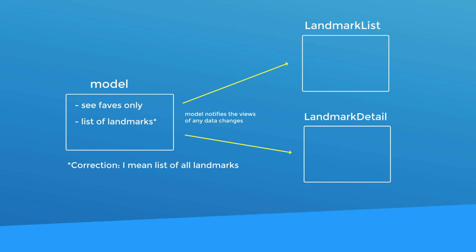And we're going to have to do a couple of different things. One of them is that we have to make this model class conform to the bindable object protocol. And this is going to allow us to sort of attach this model as the data for those views.